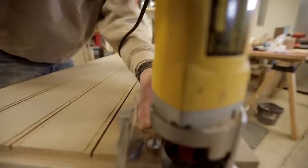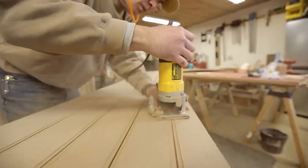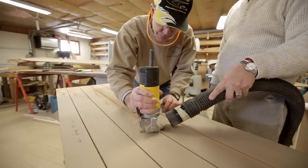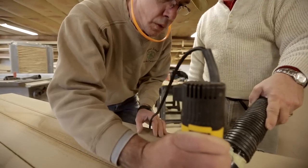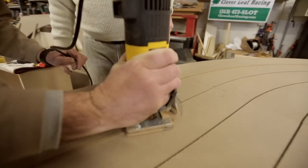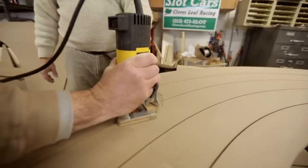We cut the recess for the braid before we assemble anything. That's one of the first things we do. If we know the depth that we want the braid, we want the braid just slightly below the surface, so no cars or gears can damage the braid. So we already had that depth, and we route all the pieces before we start assembling it.